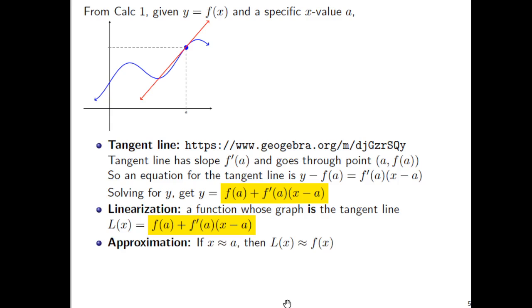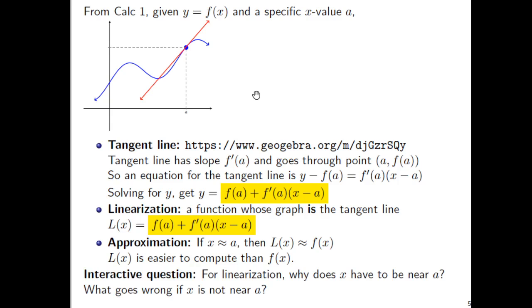So there's an approximation here that's going on that's really awesome. If you have an x value that's near a, maybe it's not exactly a, but somewhere nearby, then the y value of the linearization and the y value of the original function should be near each other. So take a look, right? When you're nearby, the red graph and the blue graph are very similar to each other, right? And the point is that the linearization is easier to compute than f of x, at least in a general sense, right? So your function f of x might be very wacky, but L of x, that's a line. y equals mx plus b is very easy to deal with.